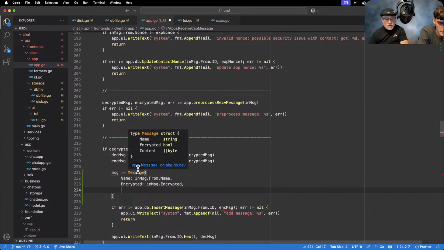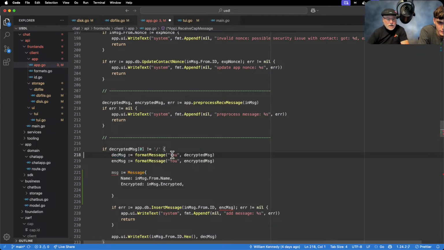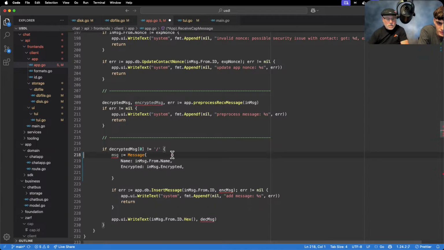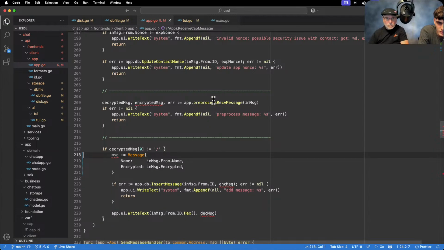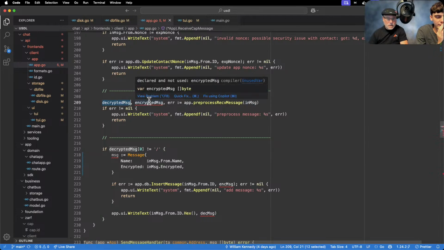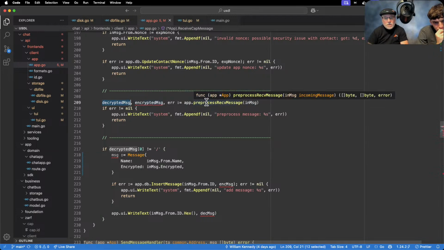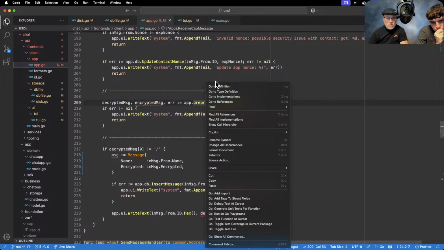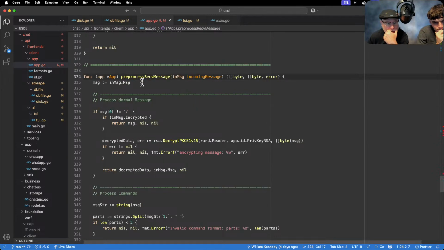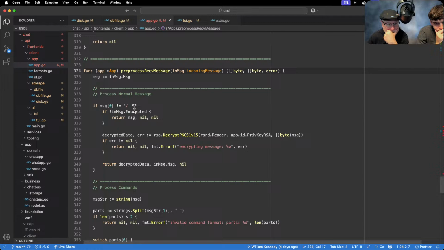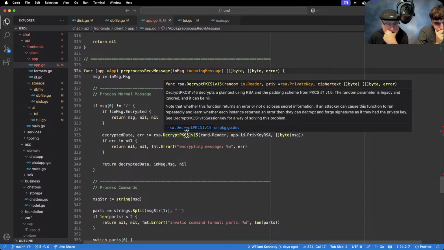Now this was the interesting part, the content. So I don't need this formatting anymore. Let's do that. Pre-processed received message, given an input, returned both the decrypted and the encrypted. I believe that what we did here was process a normal message.